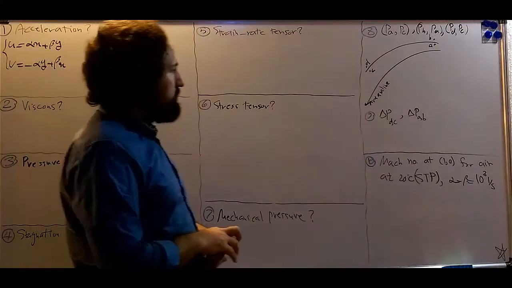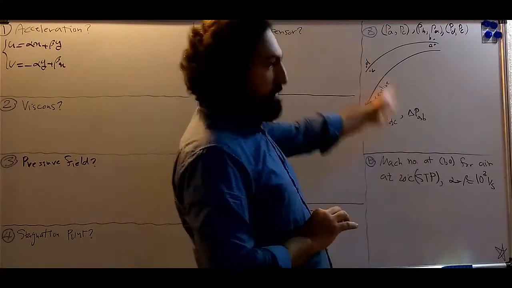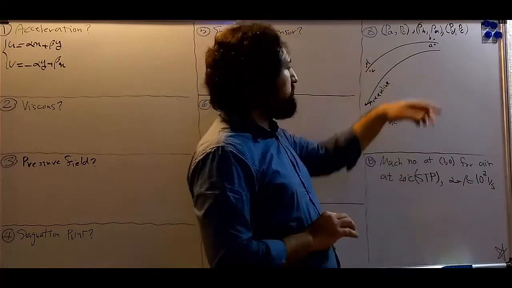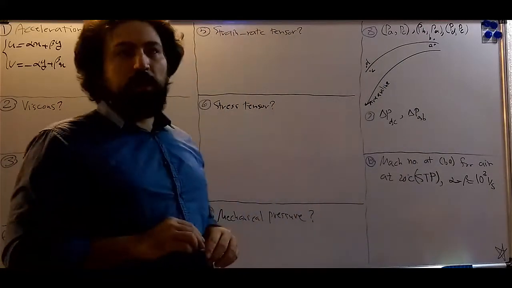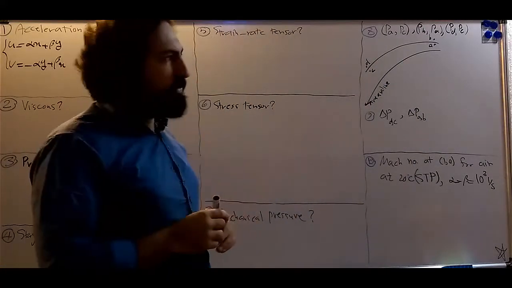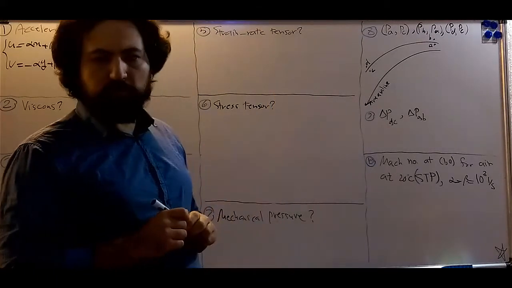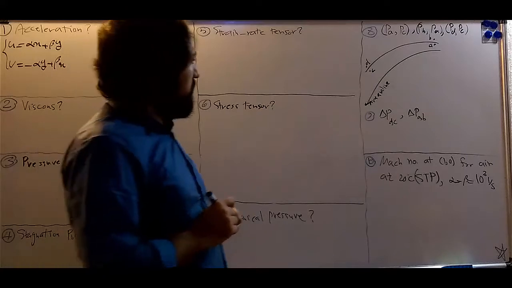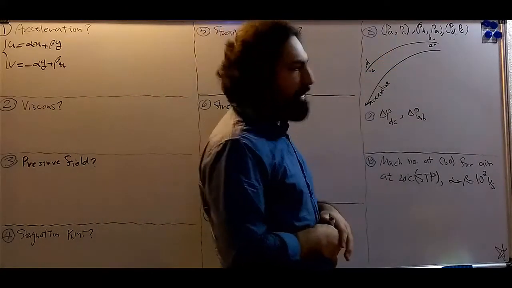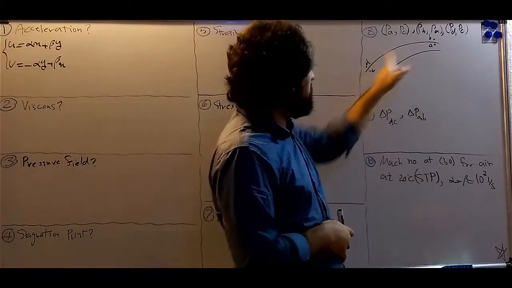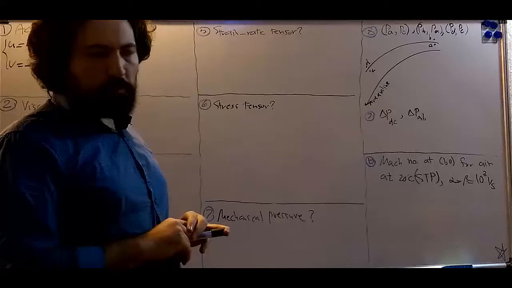Question number 8, you can see two streamlines. These two lines are streamlines, and suppose that both of them are a part of a circle, so that the radius of curvature at different points along these streamlines is a constant. Then, question number 8, compare the pressures at points A and C between two streamlines.